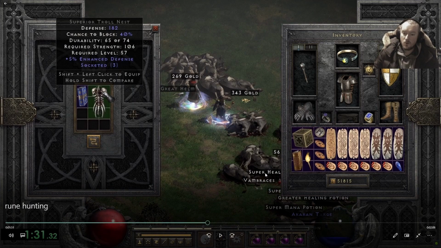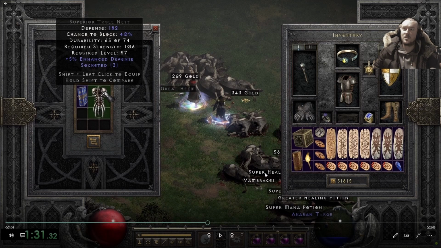1 hour 31 minutes in, or no, this is actually a new session, my bad. 1 minute 31 seconds into the next runs, we get a Superior Troll's Nest, only 5 ED, but it's a 3 open socket. In my opinion, the coolest shield that you could use for like Dual Dream on a sorceress or something.